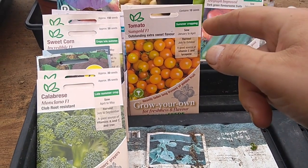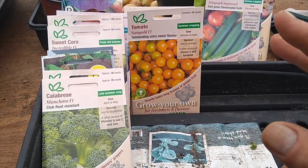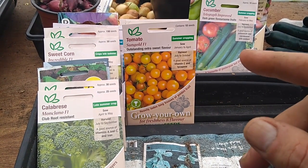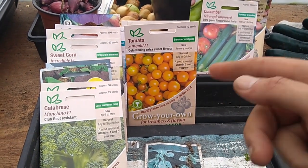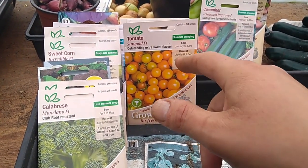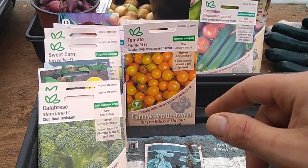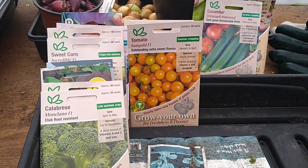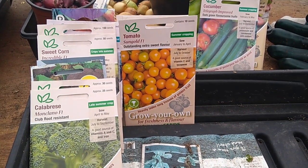I'm hoping all 10 of those come to fruition, and we'll be doing like we did this year, where we're taking the snips off. We're taking the elbow branches that grow on from the main plant, and potting those on like we did this year to create even more plants. Because what I wanted in the end is to have about 20 Sun Gold plants, but there'll be like a succession of them.